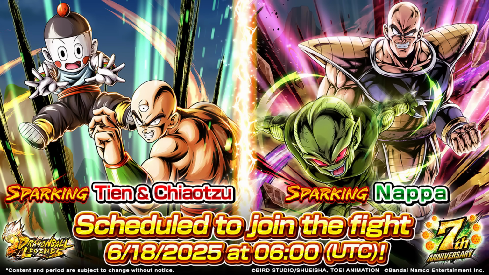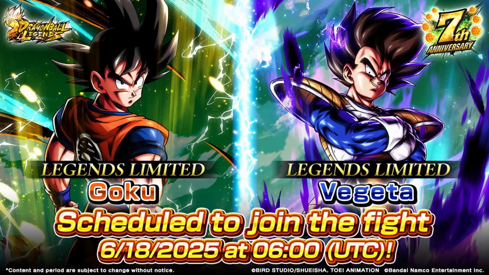You might have figured this out from the trailer at the start of this video, but the second part of the 7th anniversary will see Sparking Nappa and Sparking Tien and Chaos, along with Legends Limited Vegeta and Legends Limited Goku from episode Saiyan Saga Z. The stage shown in the trailer is where the upcoming Goku and Vegeta have their first face-off.